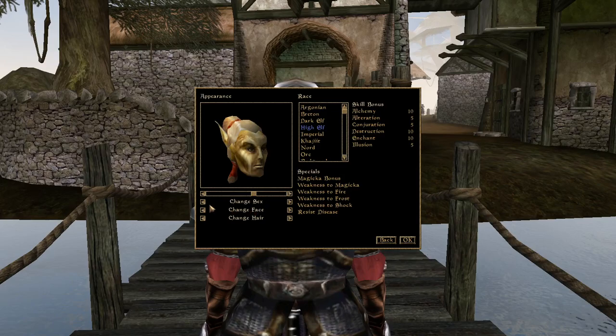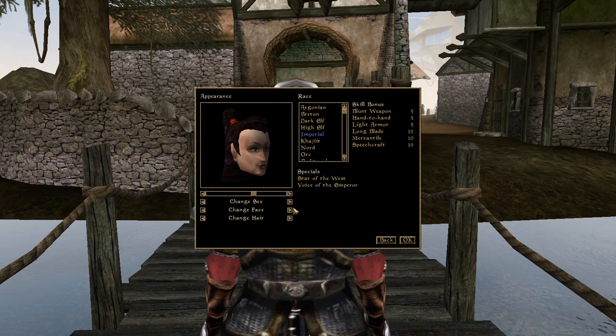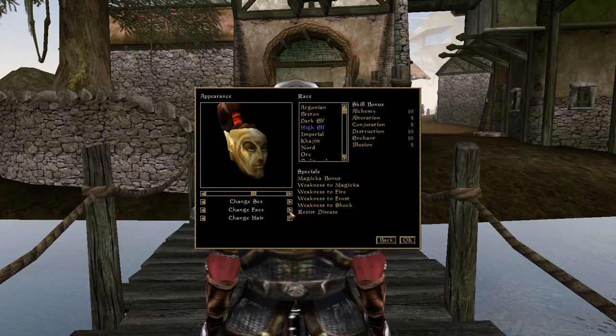We're going to customize. Let's see. I want to do male. Change the face. Oh, look at that absolute unit. Oh man. Don't worry, eventually I will do an open Morrowind playthrough. That's going to be intense. I can't tell if I'm on male or female. Hang on. Nope, I was on female. Alright, let's go to male. Here we go.